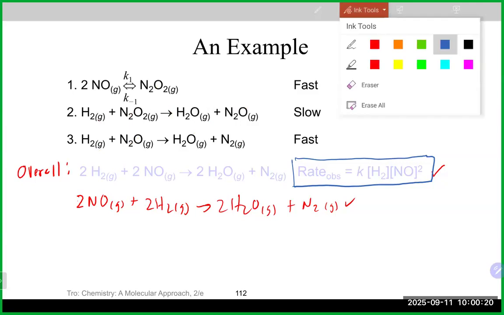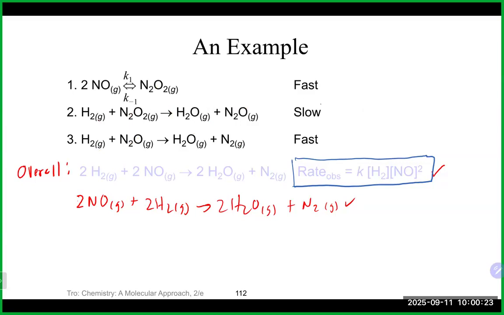If you had to take a wild guess, which one would it be? I'm going to go with the one labeled slow. Yeah, that seems like it's probably the slowest step in the mechanism. Sometimes in mechanisms, they will do that at the end of each of these steps. They'll go fast, fast, and slow. So that's a quite easy way to determine this is our RDS. This is our rate determining step for this mechanism, the slow step. So if we write a rate law, and we could do that for each of these steps, but we're interested really in our rate determining step, this would be the rate is equal to k[H2][N2O2], right?